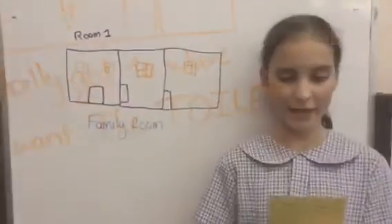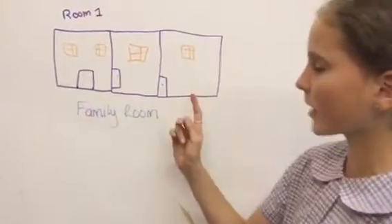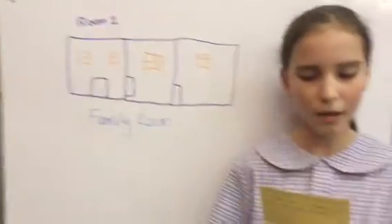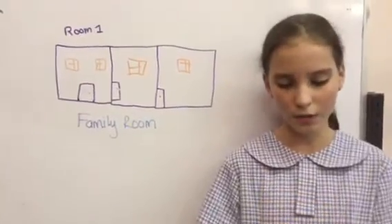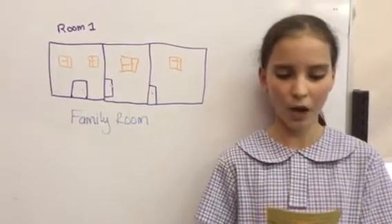Are you ready? Everyone gets their own room, but all family rooms link together. You can see that these three rooms link together — the door's there so you can get into each room. The room has a queen size bed, a desk, a side table, a lamp, and if you want something else, say what you want and any furniture or object will appear in front of your eyes.